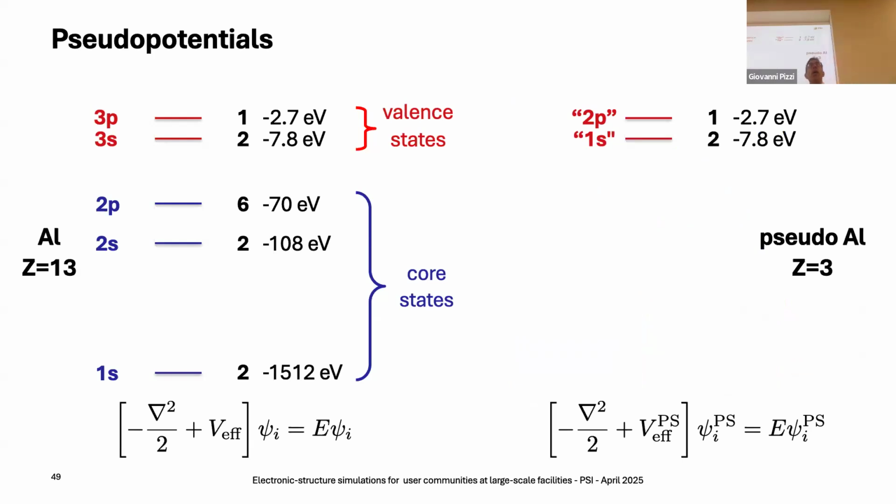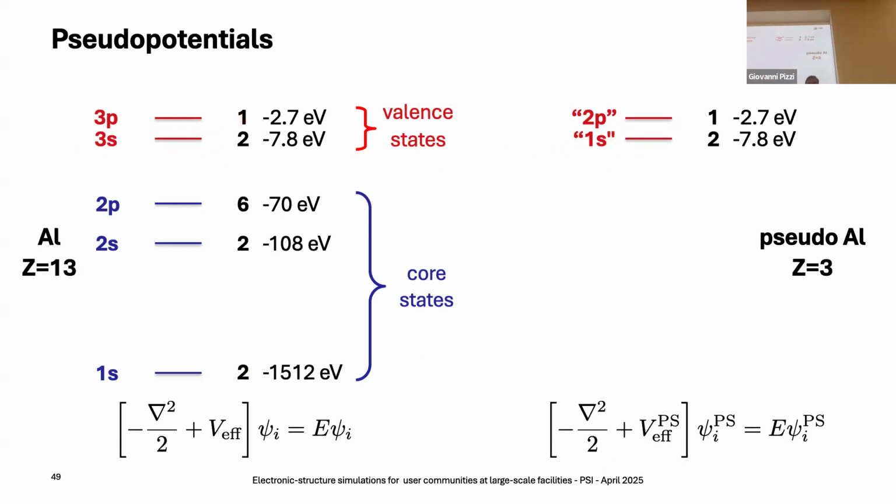With pseudopotentials. The idea is, as you can imagine, that I only consider a pseudo aluminum atom. I consider a different potential, not anymore the 13 over R potential of the nucleus of aluminum. I consider a potential which only hosts 3 electrons, because I know the others are not relevant. And I want the first solution of this, the second solution, 2p of this problem, to have the very same energy as my aluminum problem. If I manage to do this, I will have a different pseudopotential whose ground state is not anymore the 1s, but is this new 1s, which has the same energy as the 3s.